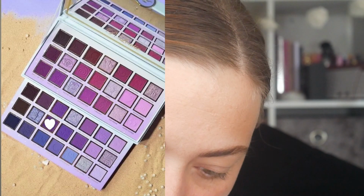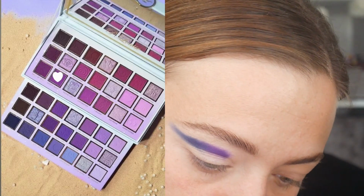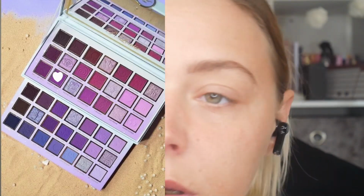Take PC38, and I'm going to take Stay Shining, which is the third one in the middle row. I will say I love the formulation of these shadows. So far, two shades in, the formula is just as good as the other palettes that I own, and I own a lot of P.Louise palettes, let's be honest. I'm going to take another PC38 and dip into one of the ones on the top row. So add to that Making Magic. See, that's more of a pinky tone.